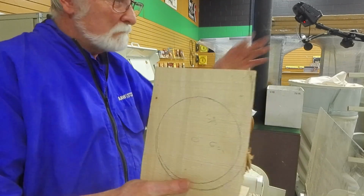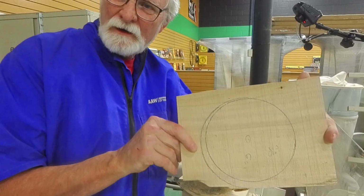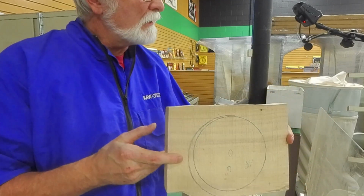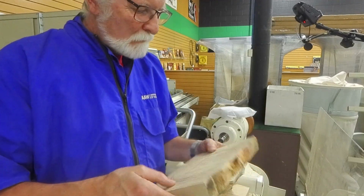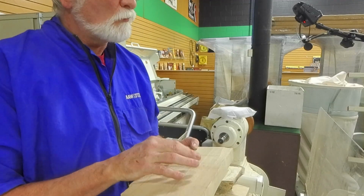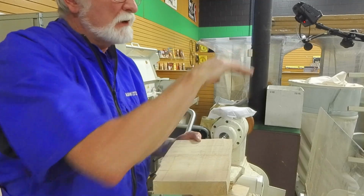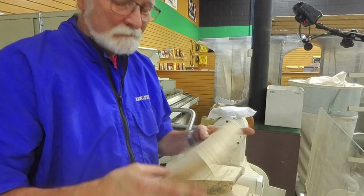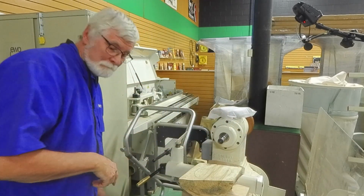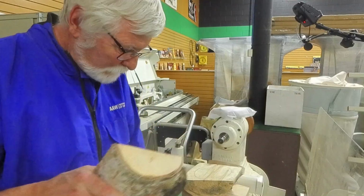Well, this is going home with somebody else too. This looks pretty plain as a piece of wood. I've marked it. I cut this on my bandsaw out of something bigger. Looks pretty plain, but I know something about this piece of wood. This has got a beautiful ripple in it. Really nice. And it gives almost a three-dimensional wave effect. It's really pretty. So I could use that one. Didn't. This is another birch piece with a nice feather in it.